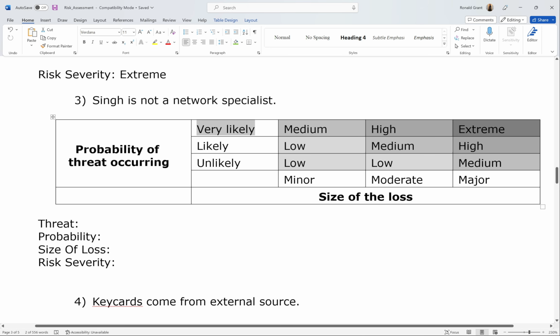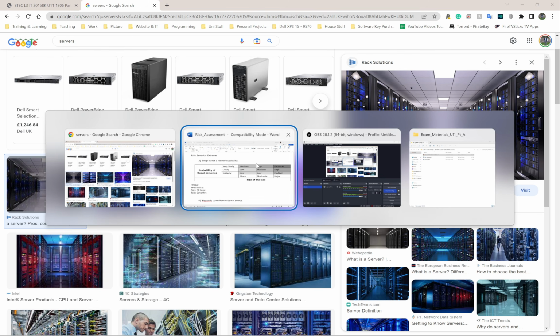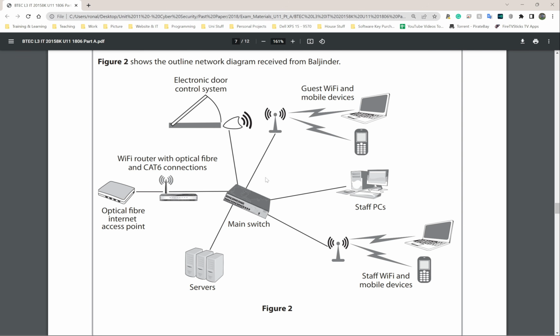And I say it's very likely because if he misconfigures one single thing on here, if he misconfigures the staff Wi-Fi so that guests can access it, they can access the switch, they can access the servers. If he misconfigures the guest Wi-Fi so that random people can come in and simply jump onto the Wi-Fi and access stuff, they can probably access the switch in some way. And if they know what they're doing, they can access the servers. And the servers actually aren't encrypted. There was nothing there saying the server was encrypted, so I'm going to make the assumption that they're not encrypted.